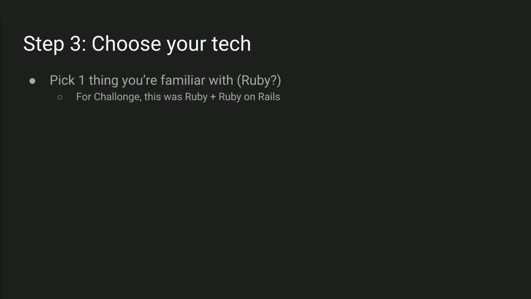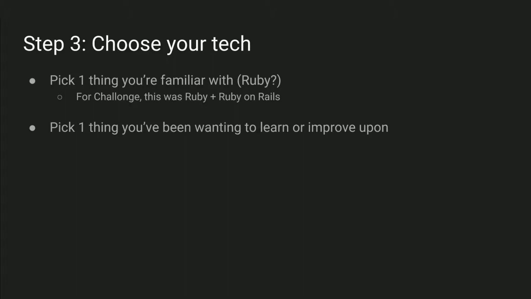For Challenge, that was Ruby and Rails. And then also pick something that you're wanting to improve upon. In my case, that was front-end work in general. So I wanted to do UIs, and also just more experience using style sheets and things that I usually don't have to mess with.